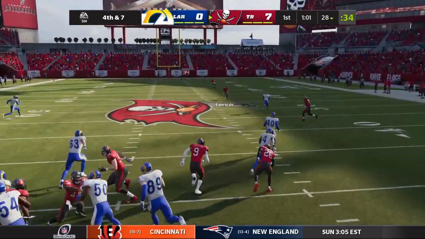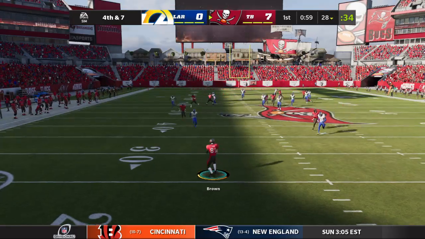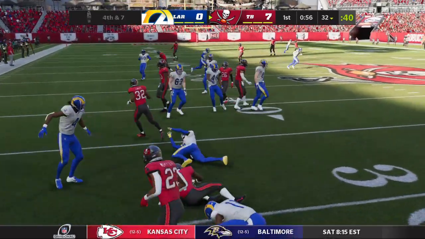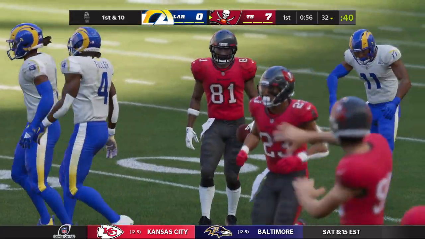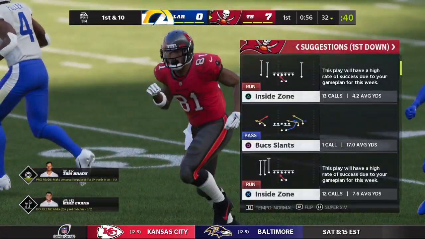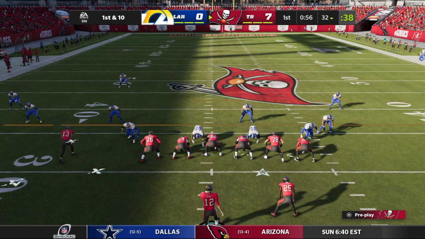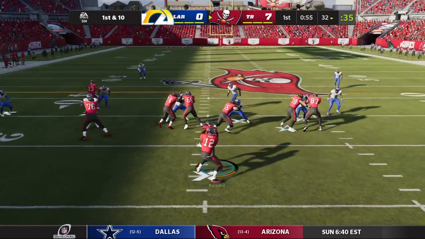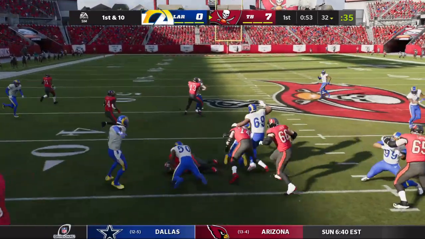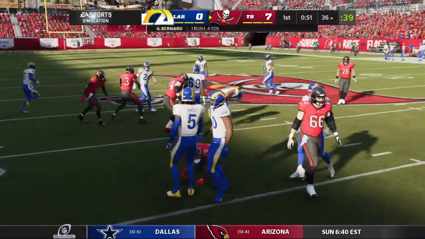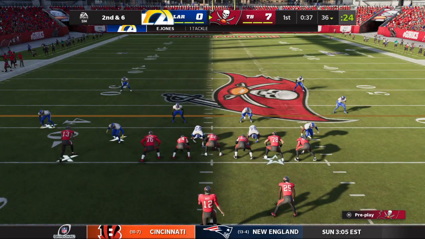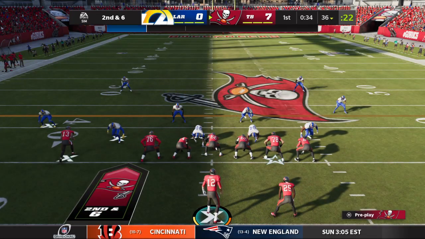On is the punter, Hecker, as he gets this one away. It's a return of 5 following a punt of 42 yards. And the Bucs will get ready to go on offense. The Tampa offense ready to get their drive started. And he'll maneuver his way forward for about 4. Following the pickup of 4, here's 2nd and 6.